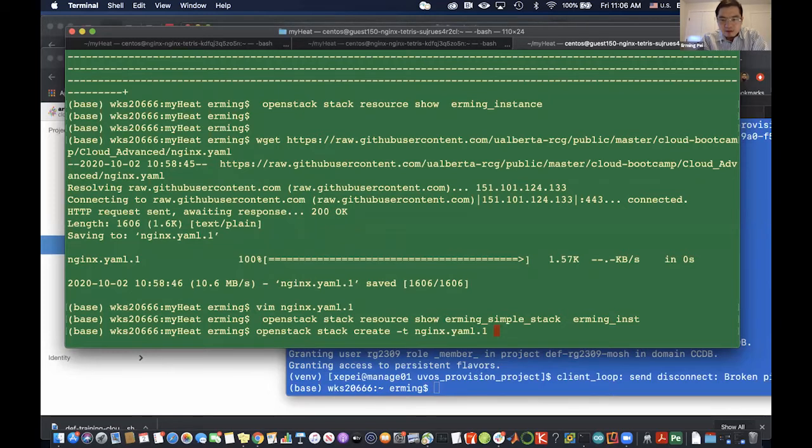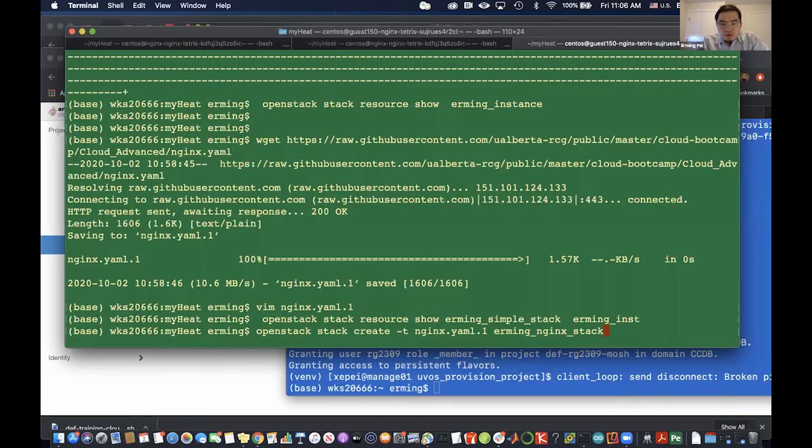And give it a name. Let's say Ermin Nginx, or stack if you want to differentiate from some other instances.